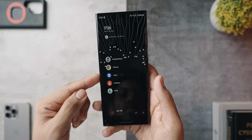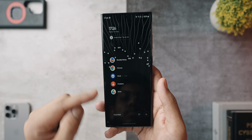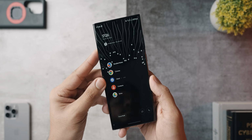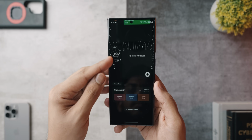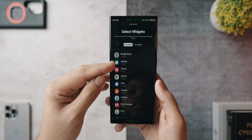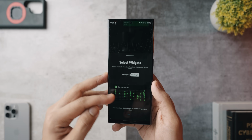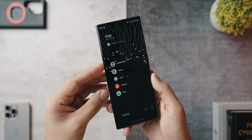If you swipe on the right, you get a feed section where you can have different widgets. The app in itself also has a couple of cool baked in widgets that I think look really good. And you've also got a handy focus mode which turns on a Pomodoro timer. So if you want to time yourself while you're working, you have that feature baked into it as well. And it also shows you your screen on time at the top, which I think is really helpful for anybody who wants to use their phone less.